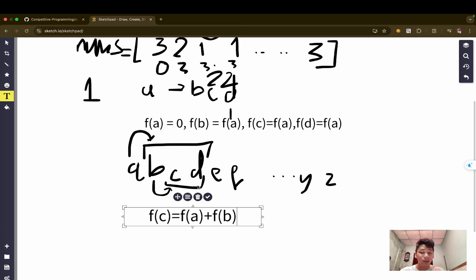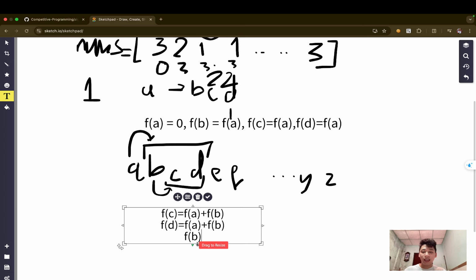So F(C) becomes the frequency of A plus the frequency of B, and the same for D. How about B? F(B) receives only from A, since it's transformed from A. And how about A? If A transforms to others, it's going to be 0.